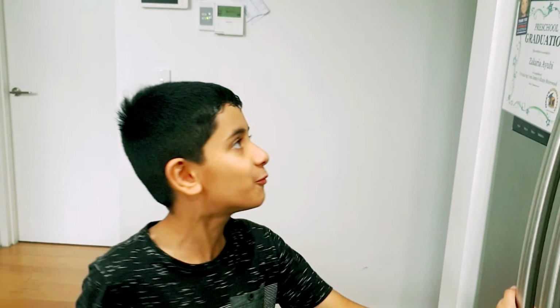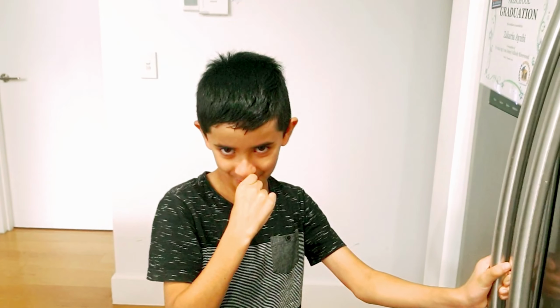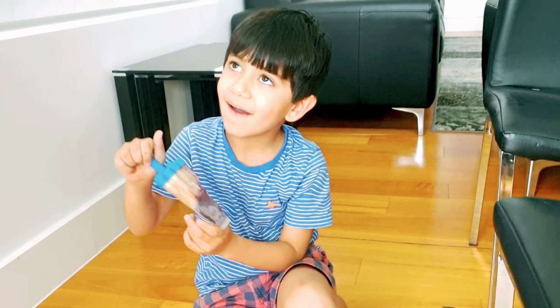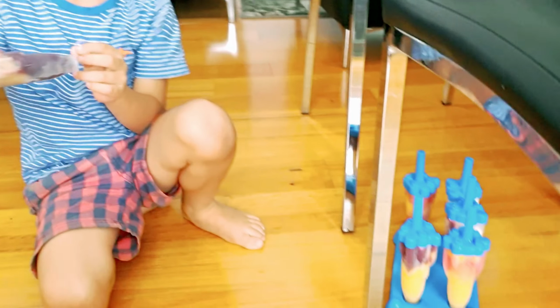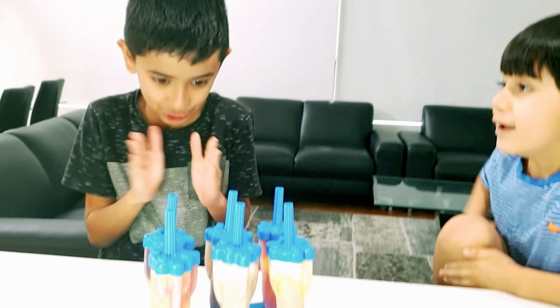Guys, we're about to open the freezer. After all of that hard work, we finally made it. So let's open it. Oh, guys, where is it? Where are the popsicles? Someone in this house loves popsicles. Zaki, where are you? Behind the table. Okay, guys, I found him. The dealer. They took the popsicles. Hey, put that back. We have to open it together.